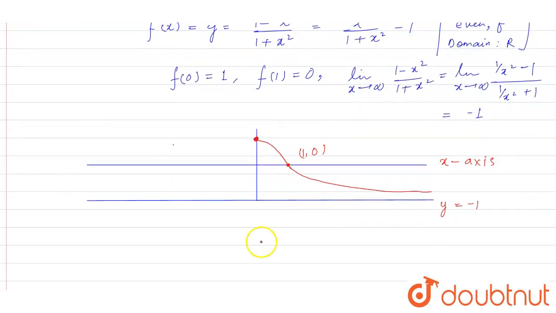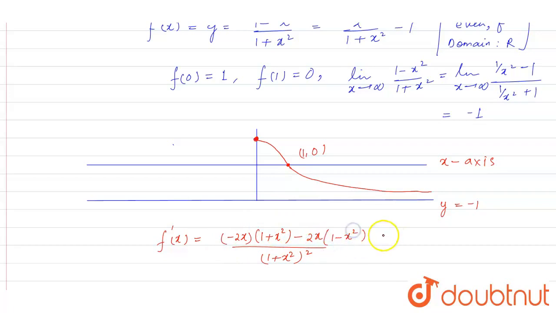So clearly if we take f dash x, we'll get the denominator (1 plus x square) whole square. Now the numerator is differentiation of numerator, minus 2x, into (1 plus x square), minus differentiation of denominator, 2x, into (1 minus x square). Which is going to be equal to minus 4x divided by (1 plus x square) whole square. So clearly it is observed that f dash 0 will get a finite value, that is f dash 0 is 0, which is defined, which exists.